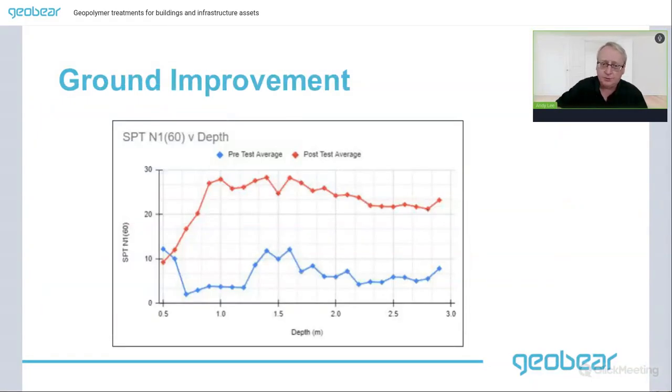And then these are the after results. So these are the before blow counts converted into SPT N100. As we saw before, it is down as low as 3, and then up to 10, then back to 5. So not great soil, but in the after test results, all of the soil was medium dense. So a substantial improvement in density. We used a specific high strength polymer for this particular project, and the amount of improvement here was substantial, and the client was very happy with the result. So that was the ground improvement on that particular project. I mean, the improvement there is probably 5 times the density increase, something like that.